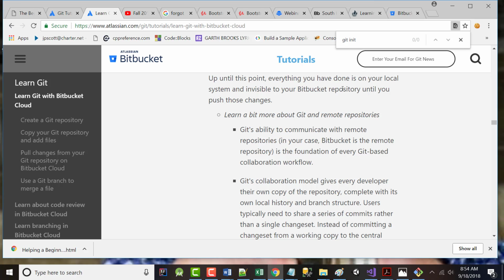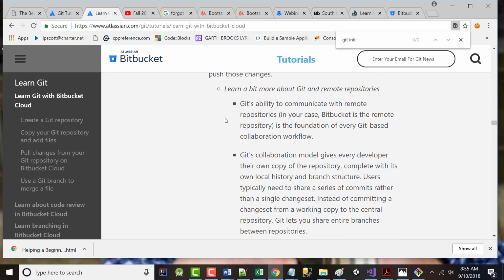The only thing the Bitbucket repository has in it is that empty repository. You already saw that. That's what we cloned. All right? It says until we push, meaning from the local machine to Bitbucket, and that's what we're going to do after the break.